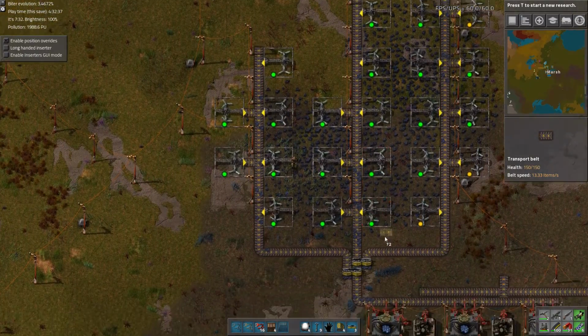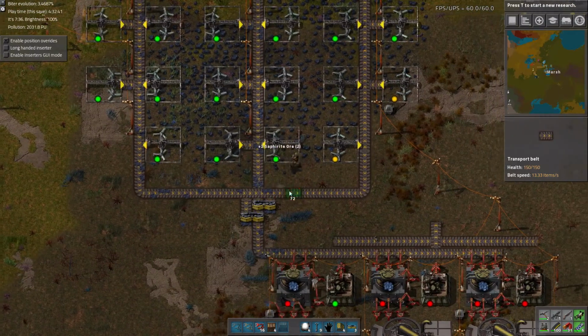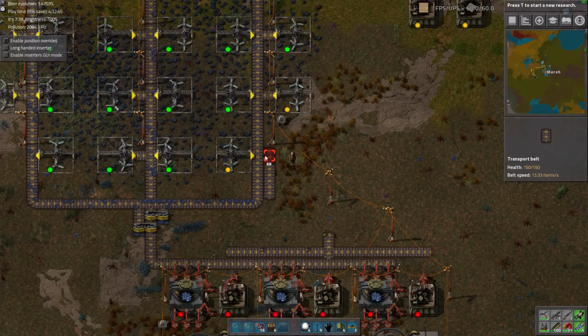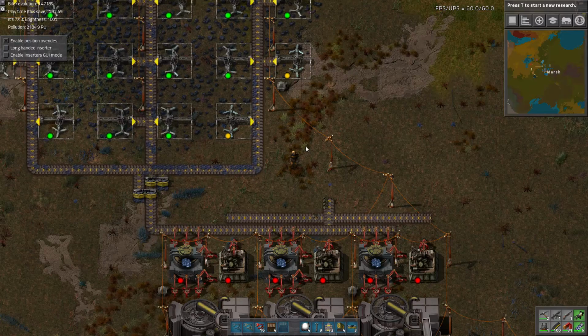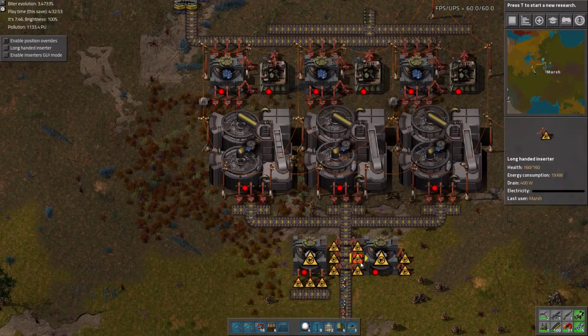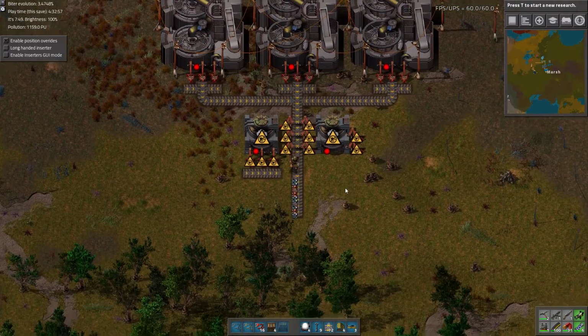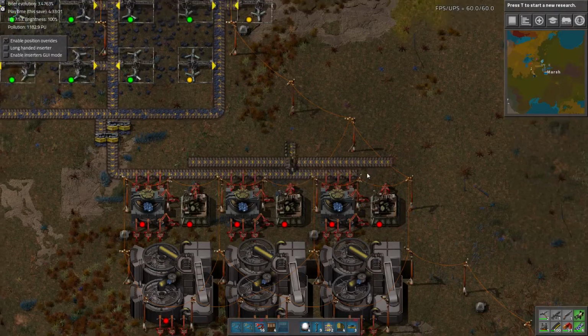How to do it? Probably just very crudely do this. Oops. That'll get everything where it needs to go. We'll worry about the fine-tuning later. Oh, looks like some resources made it past. I did not want that to happen yet, so I'll clean all that up. Okay.